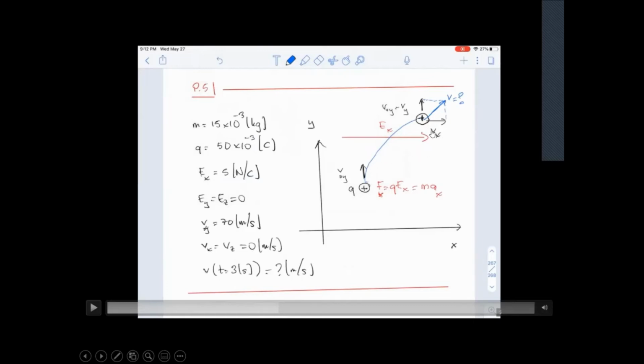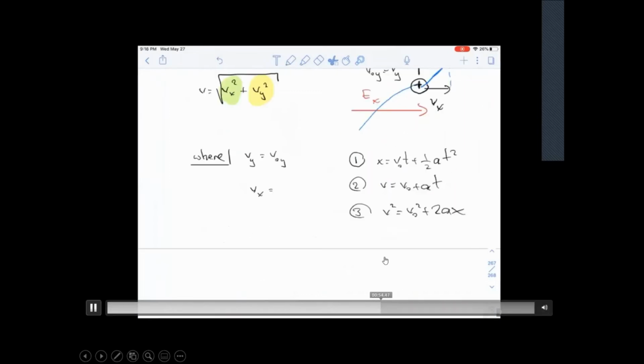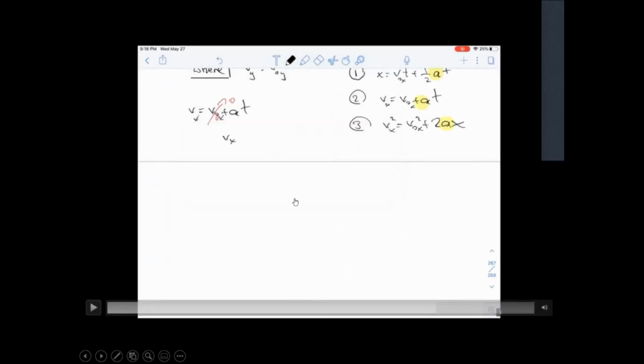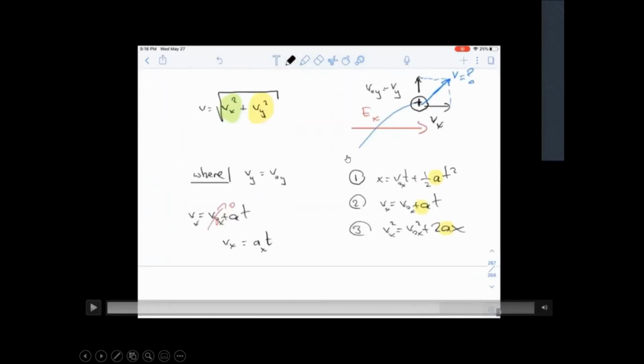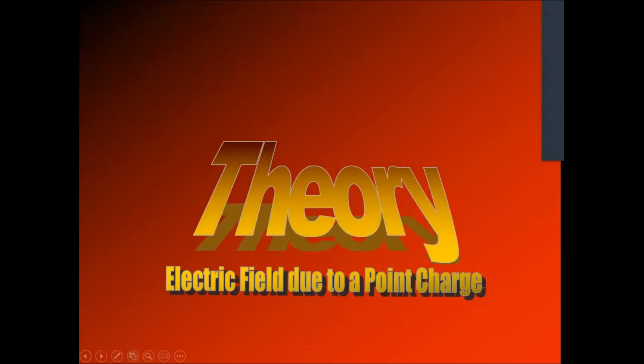And if you know the components of the speeds in the x and y directions, you can figure out this final speed, the resultant speed at that point. And then you can also figure out the direction of that motion. All right, so this would be the sort of question that you can see on the test if you're taking calculus-based physics. And for you to be able to solve this problem, obviously, you can use the kinematics equations.